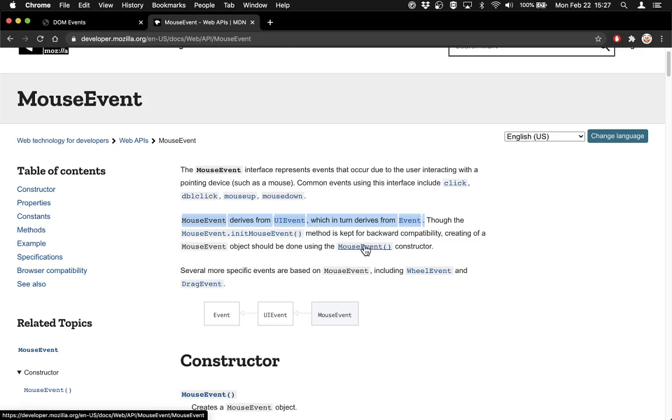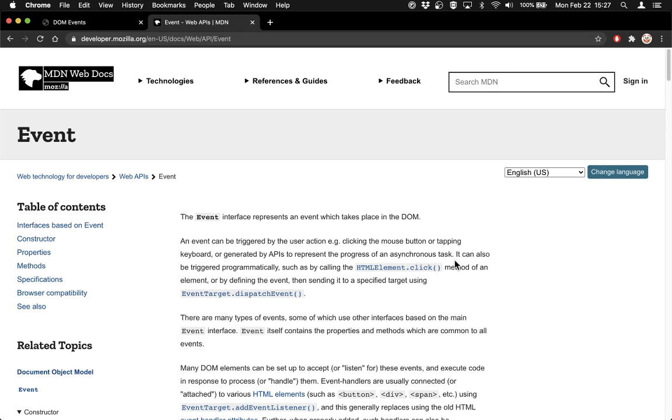So there's also this inheritance chain going on, and each one of these steps in the chain, so we've got mouse event, then UI event, and event, all of the information from each one of those, as you know from inheritance, is available in the event information that we get. So just by way of example of that, let's go and look at the main event class. Because that's going to be present for every single event we ever work with.